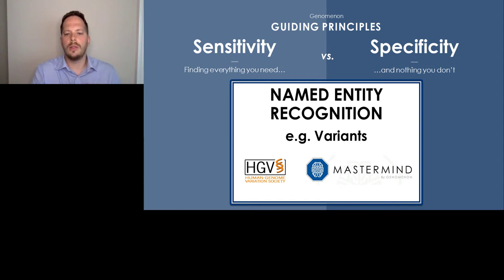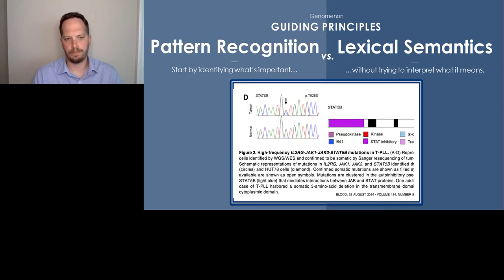And so the onus is on GLP and Mastermind to be sure that we're not leaving any of those previous or otherwise non-standard nomenclatures unfound. And so to enhance the sensitivity of our search, we paid very particular attention to the myriad different ways that authors can describe variants, whether they're appropriate or less so.